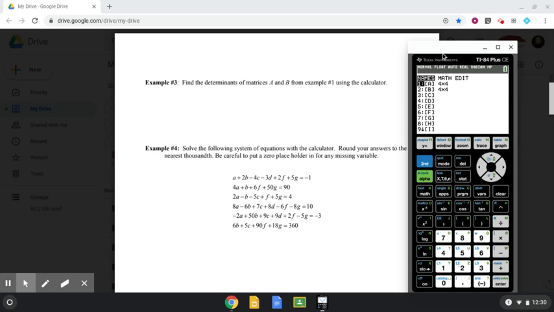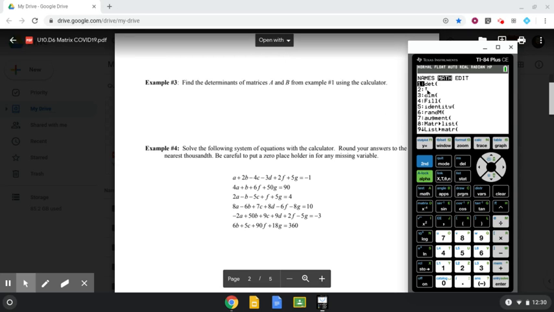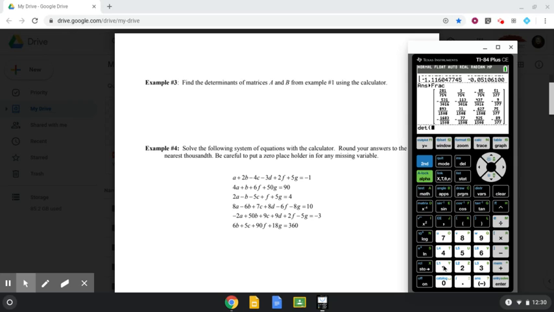And sure enough, you'll notice that in between names and edit, you see the word math. So in order for us to get to that menu, you just press the right arrow once, and now you have a list of things. Determinant, choice 1, DET parenthesis, is short for the calculator language of determinants. So all I'm going to do is just choose choice 1, and I'm going to do matrix A by pulling up its name the way I do with operations, and then close the parenthesis and go ahead and press enter.